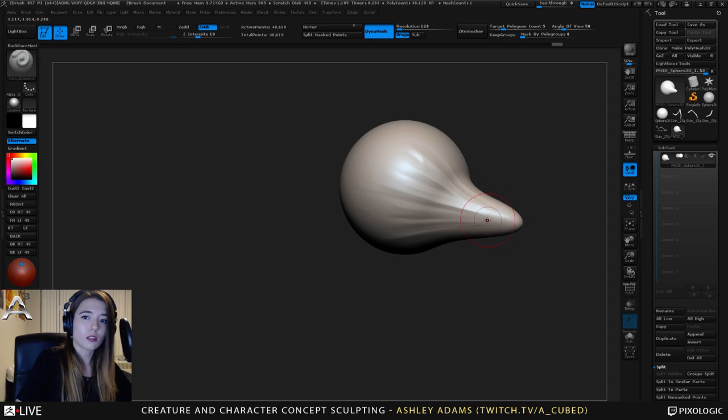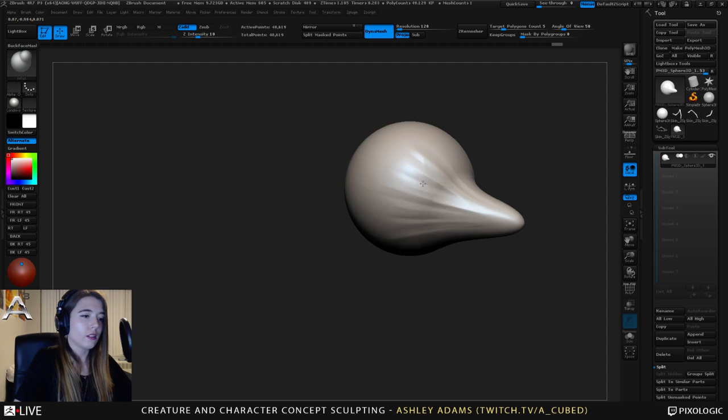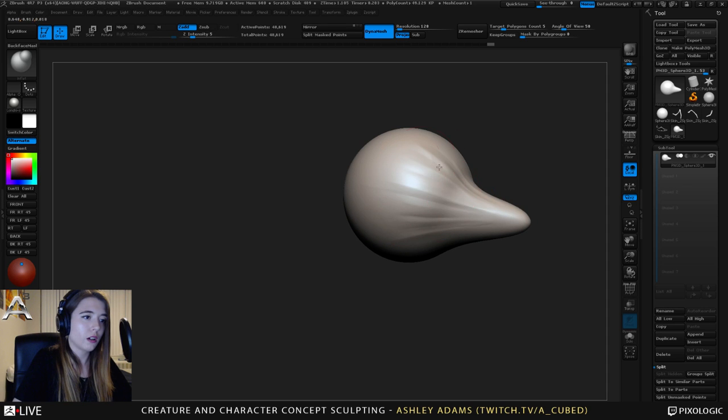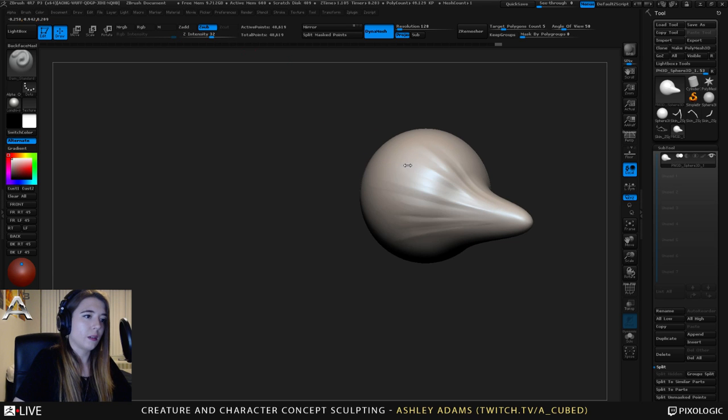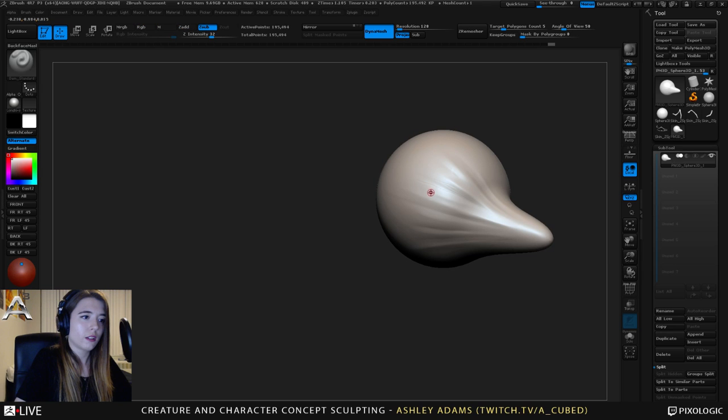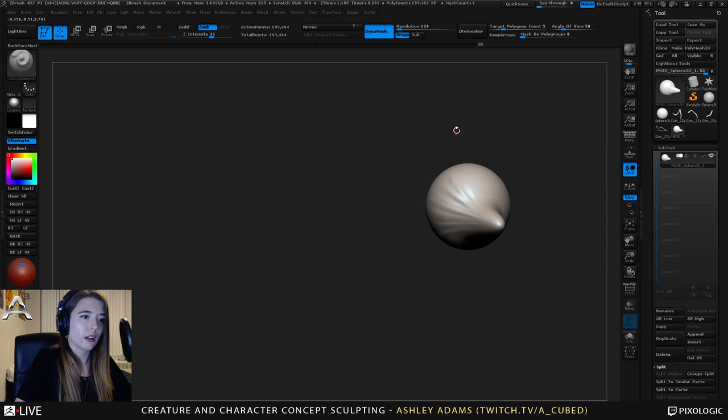In general, you can feel a sense of stretch like this. It looks like it's stretching because you're focusing on the tension point. And so you could go in there with your inflate brush after at a low intensity as well, and just pump certain parts of it up, squeeze it together a little bit more, and take your Damien Standard again, put it to a higher intensity, make sure your subdivisions are higher once you have your forms in, and then you can start adding the fine wrinkle detailing and stuff like that, right? So that's how I would go about doing something like that.